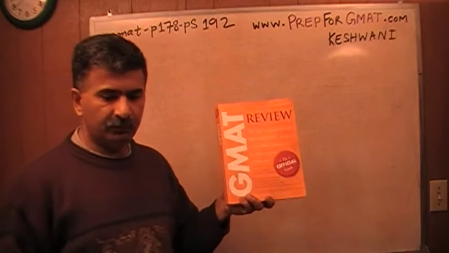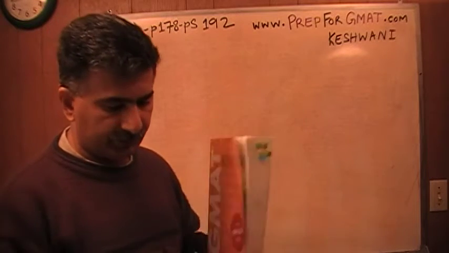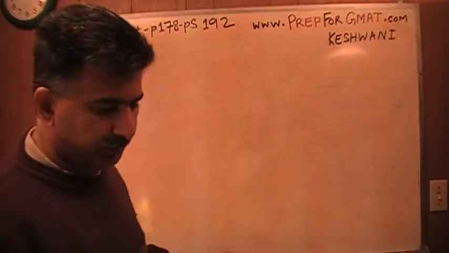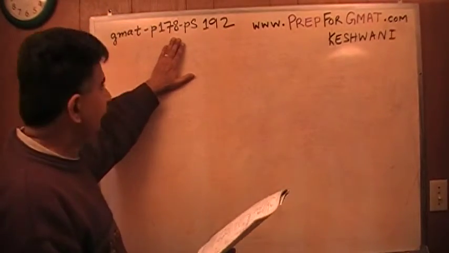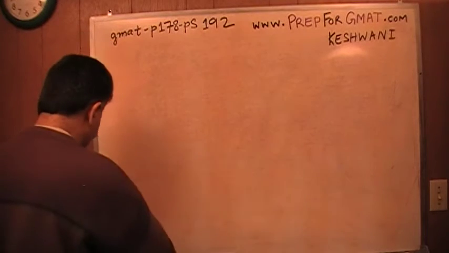I have been solving math problems for GMAT out of this book, the GMAT Review, the official guide. I hope you have this book. If you do not own this book already, purchase one immediately. You will find it at mba.com. The problem that I'm about to solve is the one on page number 178, Problem Solving, number 192. Let's take a look at it.